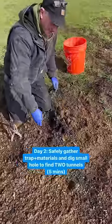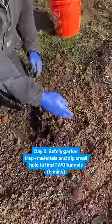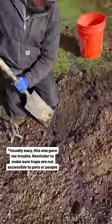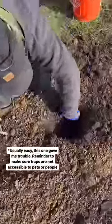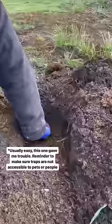The mole hill itself is not where the mole is going to be found. He's going to be in some tunnel that's running off to the side of that. Your job is to find that tunnel — you need to find the entrance and the exit hole for where he's been moving, because you want to set your trap up right in between those two points.